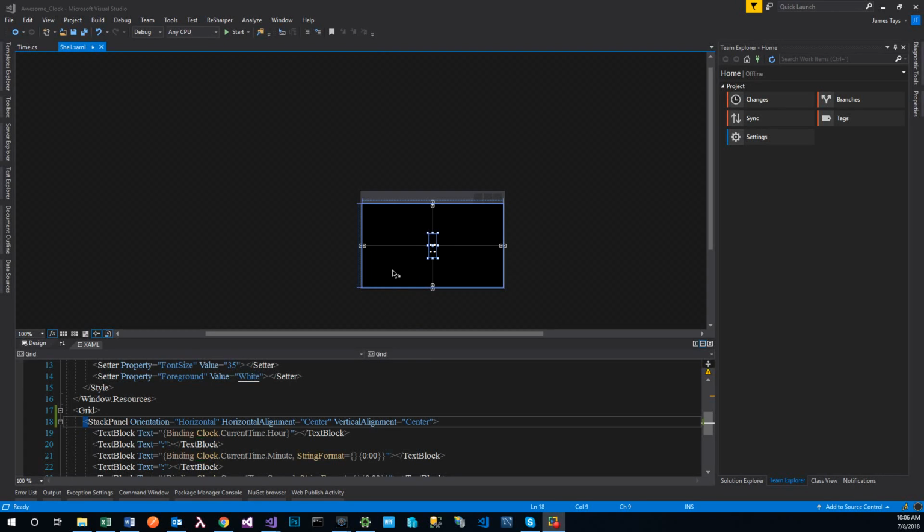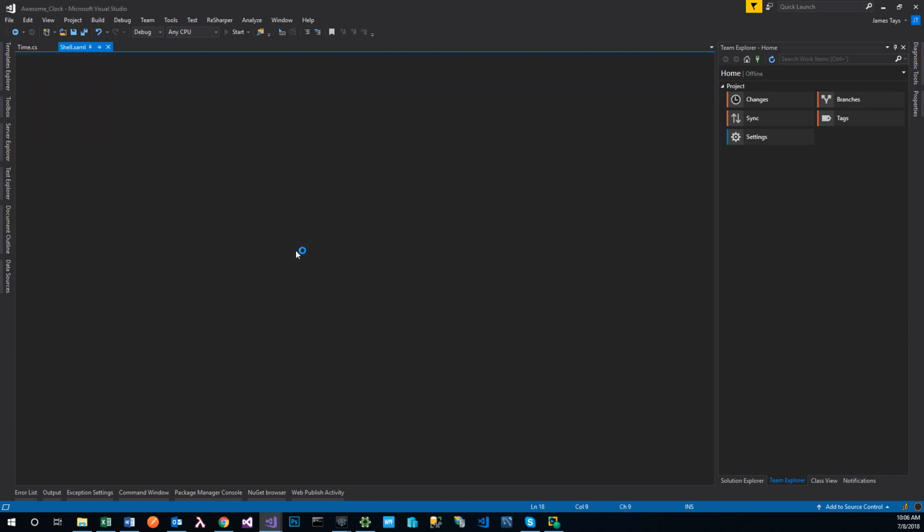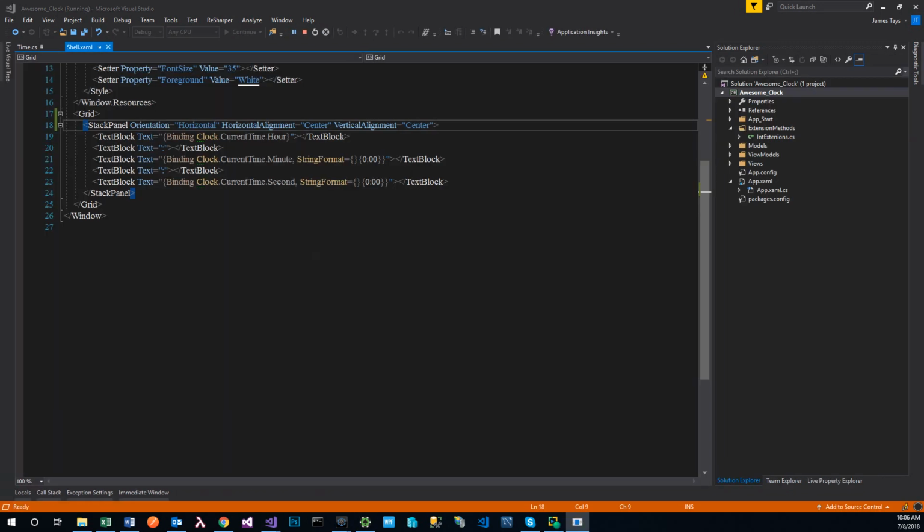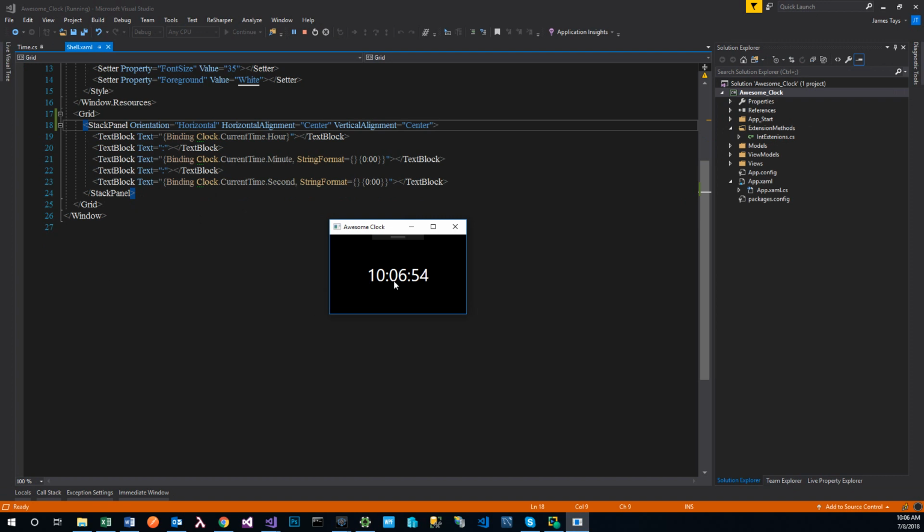So we're back with another tutorial about our clock, and currently, if you remember correctly from the last one, we hit start and it opens up and it runs our current time. It now shows that it's 10:06 and it shows seconds, and currently we have a new requirement that has been asked by our manager.